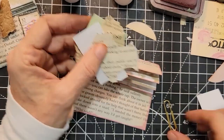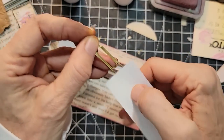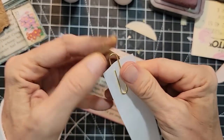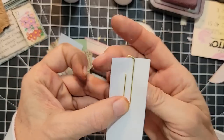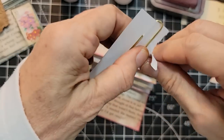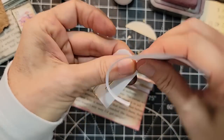Okay. You want to take your paperclip. And then you want to slide this piece of paper in between the big loop and the small loop. Okay? You get it in there like that. Leave the little loop on the outside. That's going to be the side that shows. Turn it over. You're looking at the big loop. Now, I tore it because I just thought it looked kind of cool. But you don't have to tear it, but you can. And if you want to, go for it.